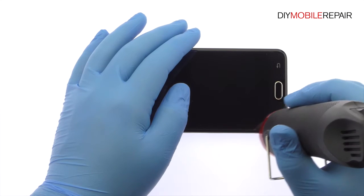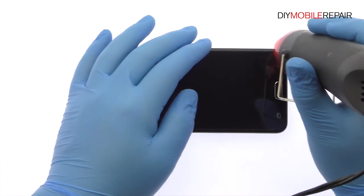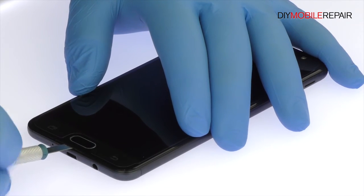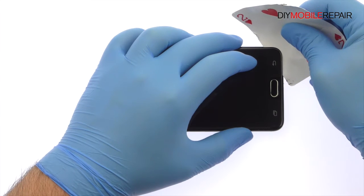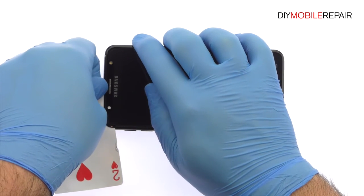Apply heat to soften the adhesive. Use the precision knife to create enough space to insert a playing card. With the playing card, slice through the sticky adhesive and carefully decouple the Galaxy J7 Prime screen from the phone.